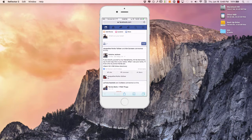And if you can live with it, I mean, if you can live with your Facebook like this versus Facebook on the app itself, in reference to the little features, there's different little stuff that you can do on the app that you can't do on Safari, which is okay, which is cool. So I'm going to try to like this right here. I held my finger over it. I'm still able to do the different little emojis type of things and everything. So honestly, I'm not really missing out on a lot of stuff with Facebook.